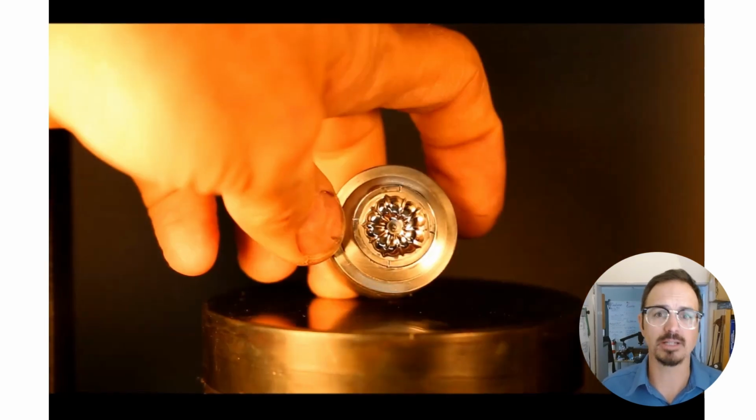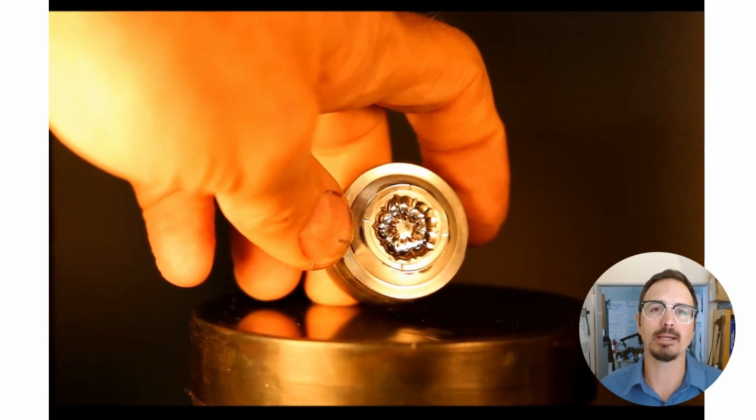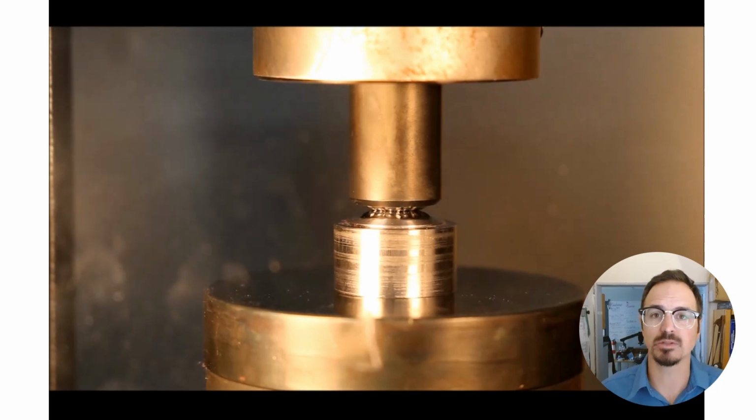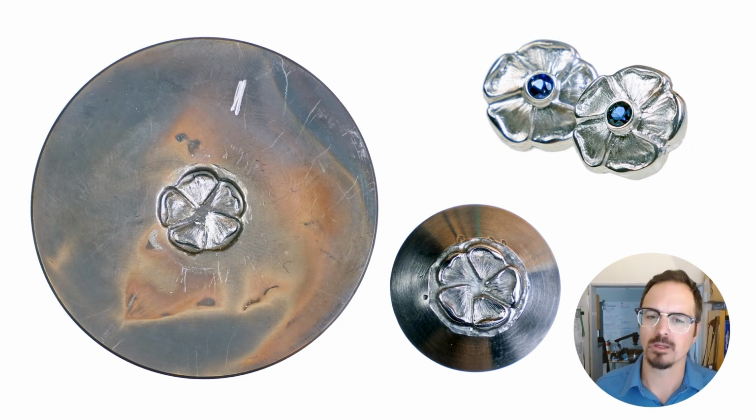And now this is going to give us, again, the mated positive and negative tool steel dies. All right, so here from the previous example of this little hand-carved wild rose, this is the finished hob. This was pressed here into the negative die, softened, and then we hardened and tempered this. Now we can use both of them together as a conforming die set.